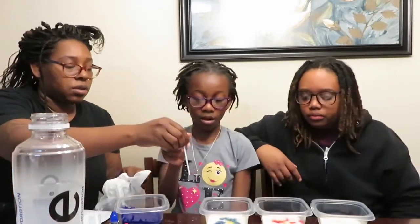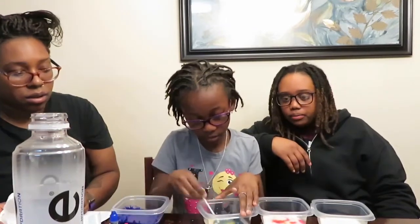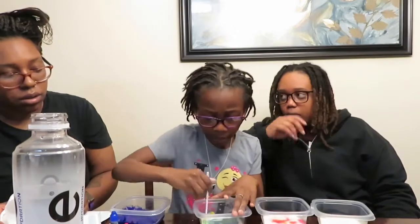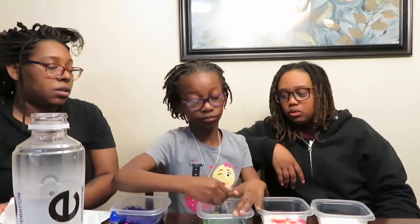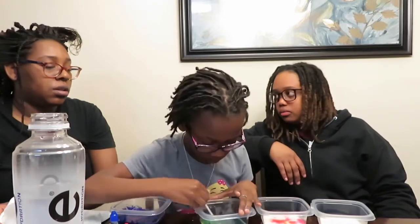Stir it up. Yeah, stir that one. And then we should just put all three colors in that last one because we don't got no chart for that one. Because we got orange, green, and purple. Unless you just want a solid one. You know what I'm talking about? You're going to blend all of them together. You can do one solid. What color you want? Well, we already got solids. We got purple, green, and orange.